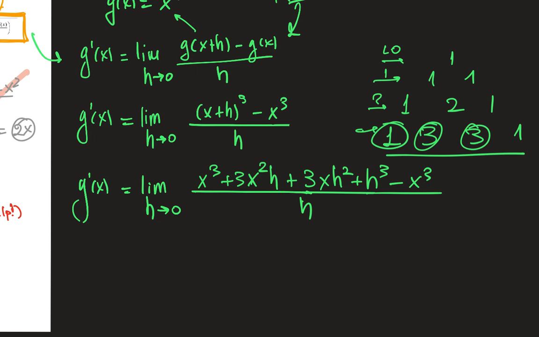At this point, as we always do exactly the same thing, we're going to have to cross things out. What we're going to cross out here is the x to the power of 3 with the x to the power of 3. And then the next move is going to be the final one. Always, always, always, we're going to have to move into the factored form. Factor h at the top.